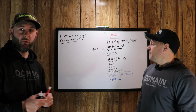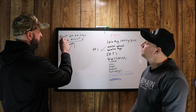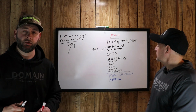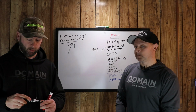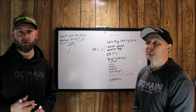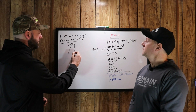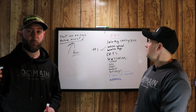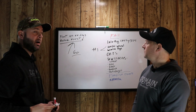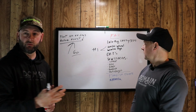Another tip on this is, when Chris said you can't go by a date, plant 45 to 55 days before your average first frost, which is going to change throughout the country. Our average first frost is maybe October 20th, October 30th, somewhere around there. So we're looking to plant somewhere within that time frame. You can even go up to 60 days, just depending how mature you want it if you're planting brassicas. But this is a very good time frame because your wheat and rye will still be in that tender stage. It'll be very palatable to the deer.